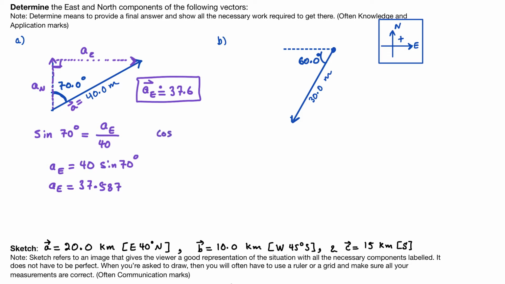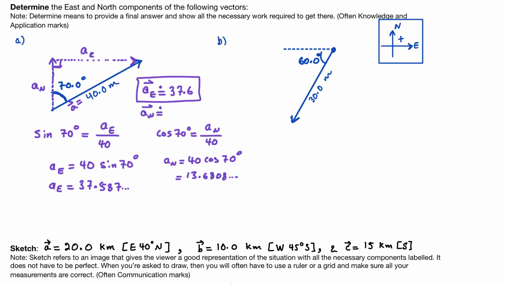We can use the cosine. So cosine of 70 degrees is going to be the adjacent side. This one is the adjacent side over here. And adjacent is the north component divided by the hypotenuse, which is 40. And we're going to multiply both sides by 40 to get 40 times cosine of 70. And that is going to be 13.6808 dot, dot, dot. And I'm going to express this one as well over here as a vector.